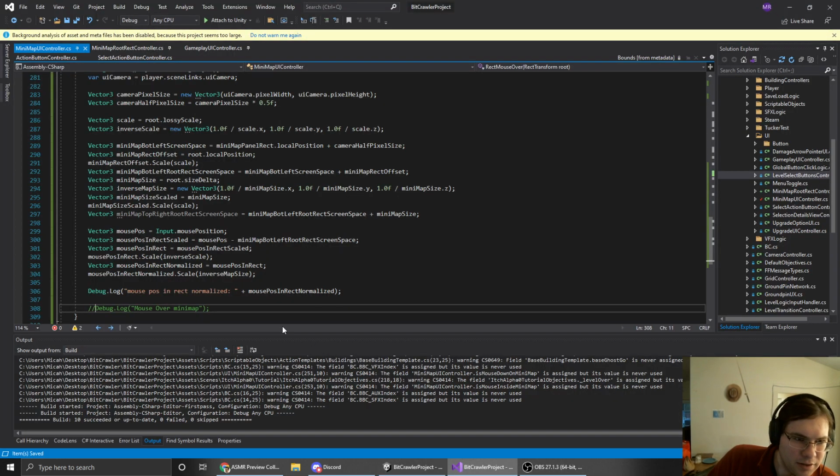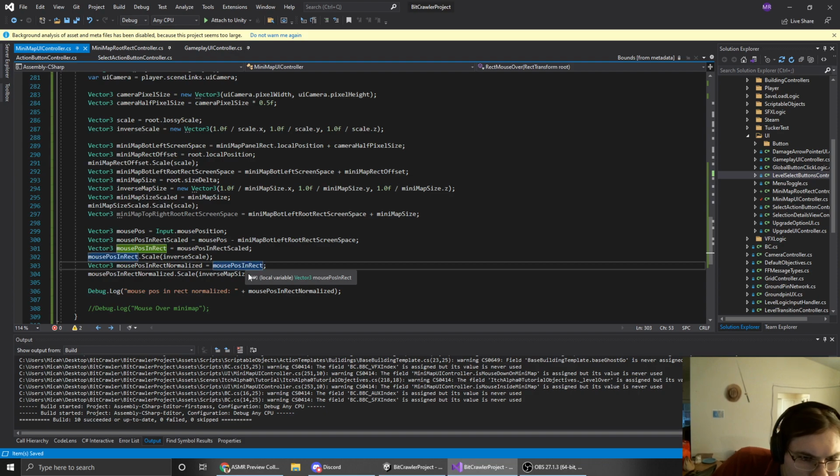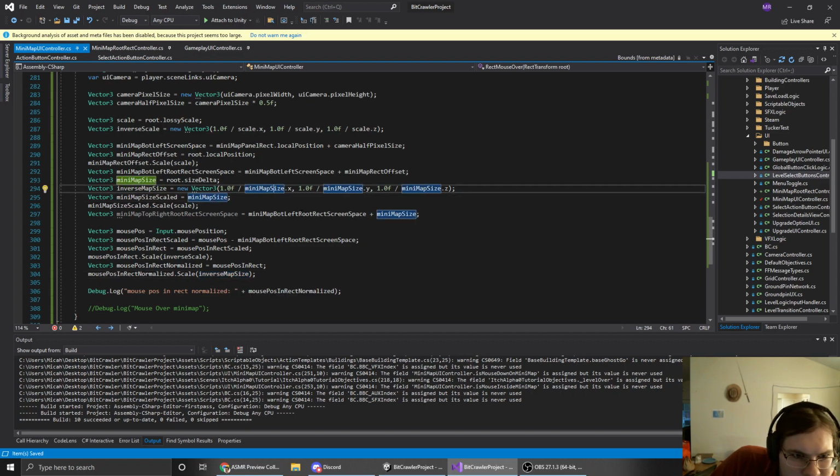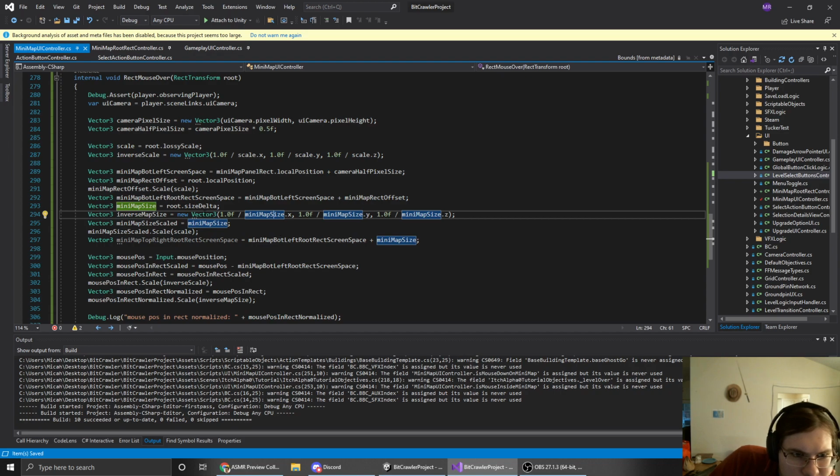I'm doing a dumb... Yeah, because we want to multiply by the inverse of size delta, because we want to divide x, y, z.